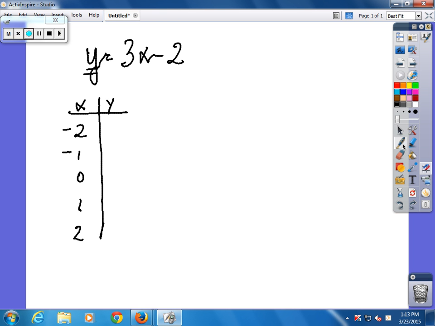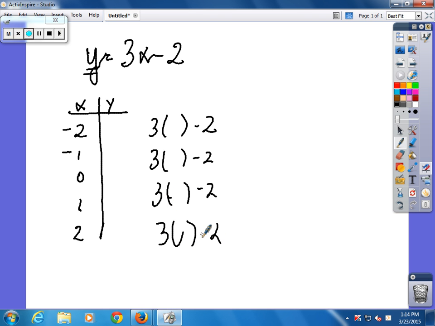Now the LADers, your lazy disorders, they don't want to do 5. Well, don't cry when you get the problem wrong. Okay? So, we take our handy-dandy formula right here, 3x, we put in parentheses wherever we plug and shove. And plug in -2, -1, 0, 1, and 2. What's 3 times -2?